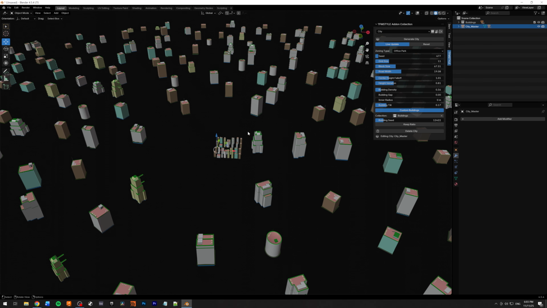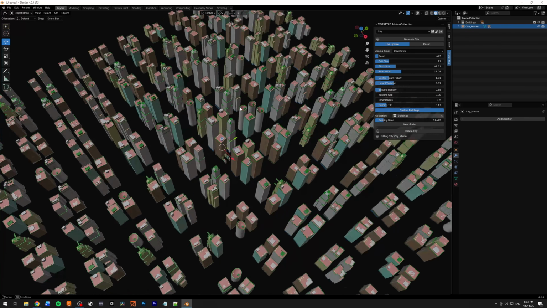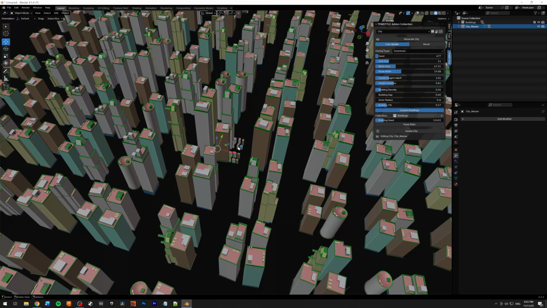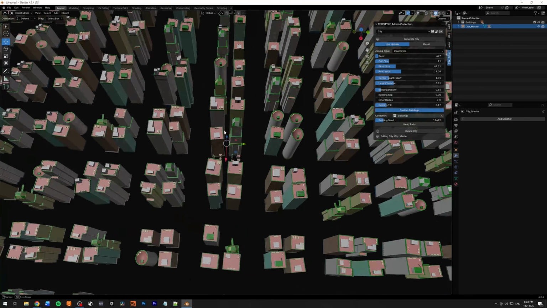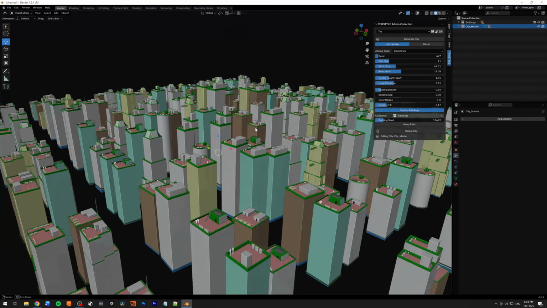That's the city generator. I think that for the next update, I will be adding a road system as well, to be able to trace the road and be able to add a road object onto it. But for now, this is what it does.